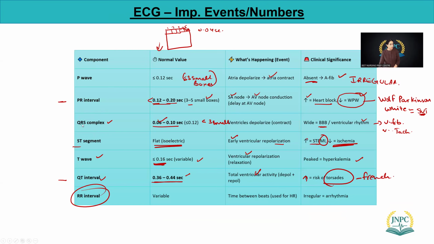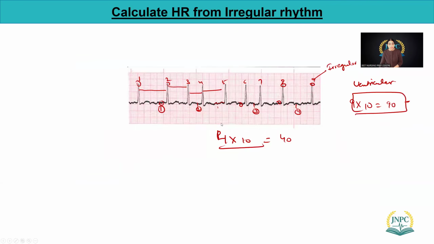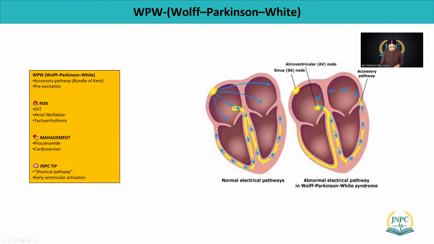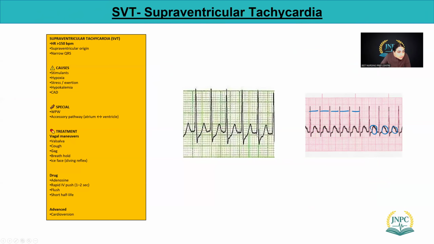Okay, there. QRS less than 3 small boxes, right? Remember that. So that's why I teach you those basic things first. Okay. So now in QRS complex, look at here. How many boxes do we see? Very less, right? Normally it should be 3 boxes or maybe less than that. So now it's sometimes 1 or not even 1, or sometimes it's 1.5 small box. So QRS is very narrow, very narrow. That's very important key factor.